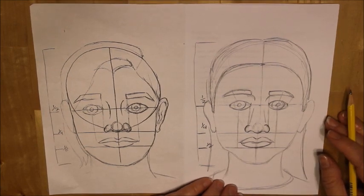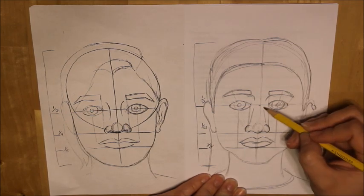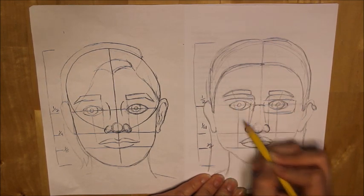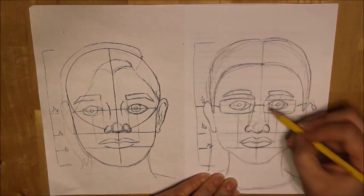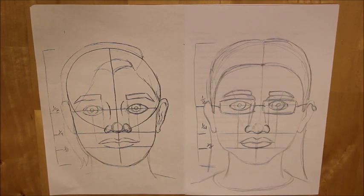And you could also add in things like earrings or other details like glasses. And you would want to just make sure again that those are placed where they are supposed to be and sitting in proportion to everything else. Okay. Once you have that, you would go ahead and erase your guidelines so that all you have left is your full portrait in correct perspective.